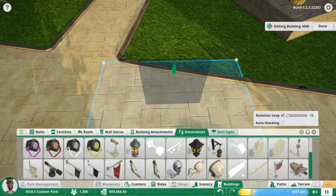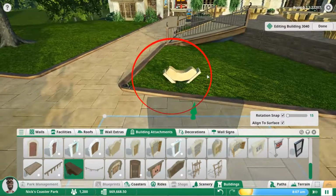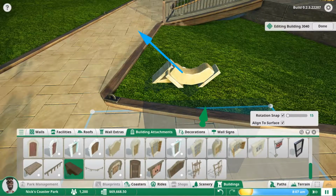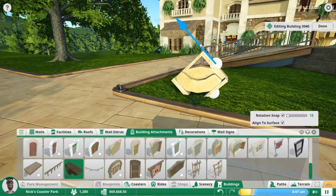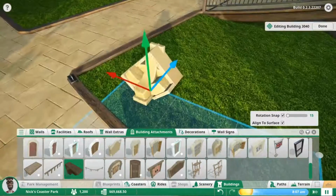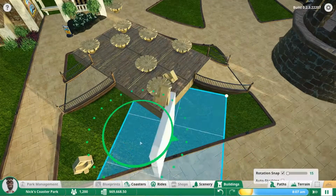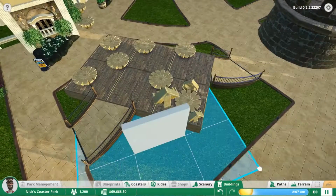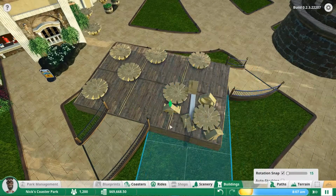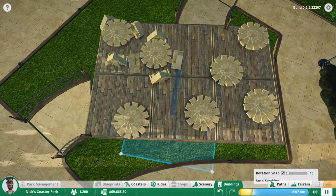And now we get the chairs, which, again, I'm going to use the same exact piece I used for the tables, and I'm going to rotate it in different ways to turn it into a seat here. That's actually a very interesting thing to try, because the piece is a pretty small one, and I think I succeeded pretty well in making it look like a chair that could actually be moved. It's a little bit bigger of a chair, and I don't know if it's something that would realistically be in a park, but I think it turned out amazing, and that's what I like about it, so that's what I'm going with, and it's awesome.